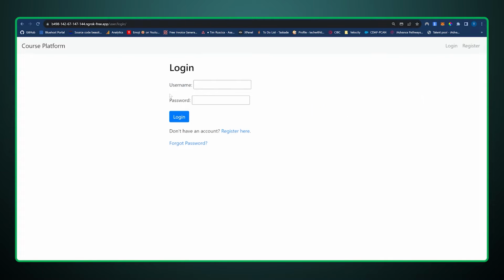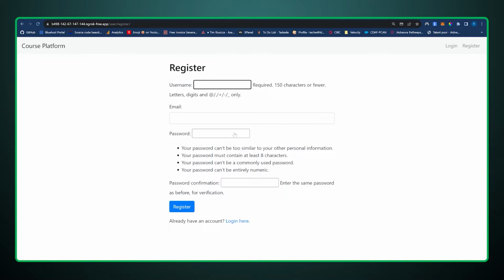You'll see what I mean in one second, but what we'll do to begin here is just go ahead and click on register. So what we'll set up in this project is registration, login, logout, forgot password, all of the stuff that you would want. Obviously you can customize these pages. I've just used the default ones from Django for right now.